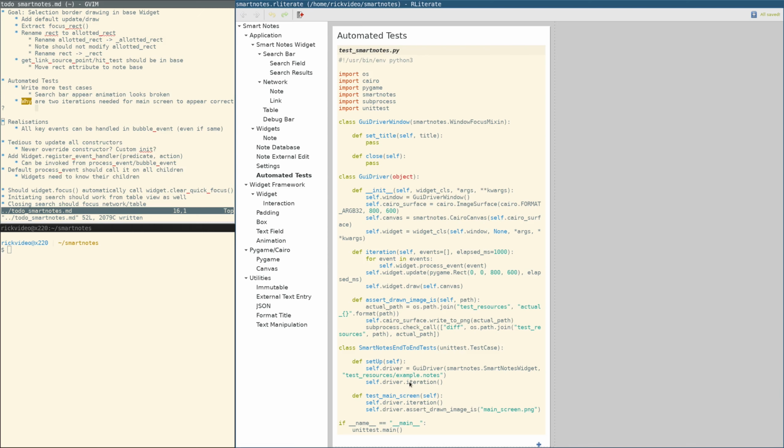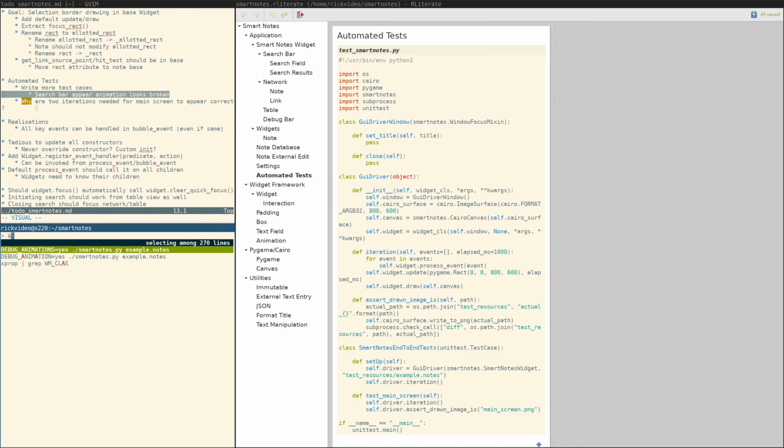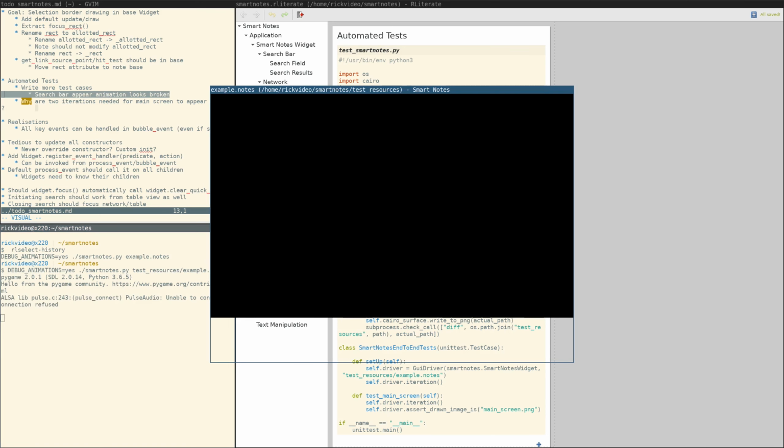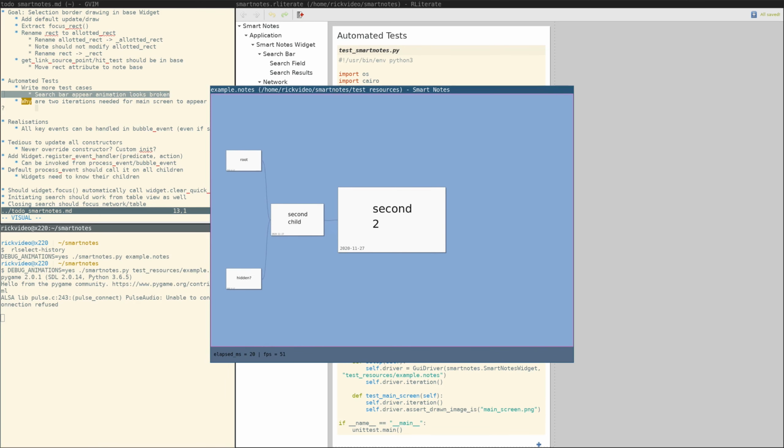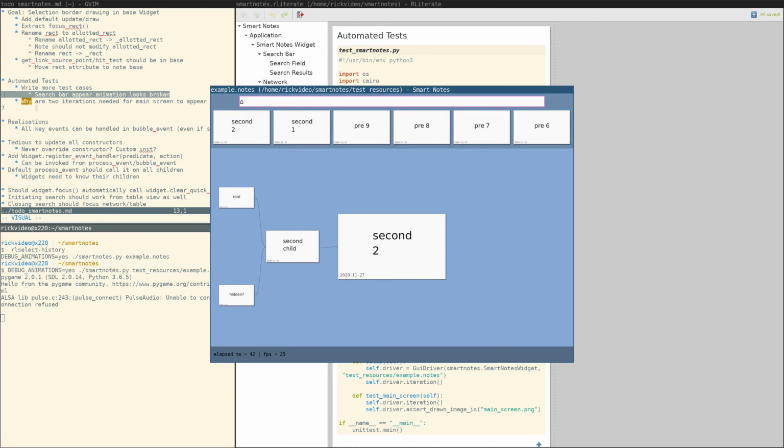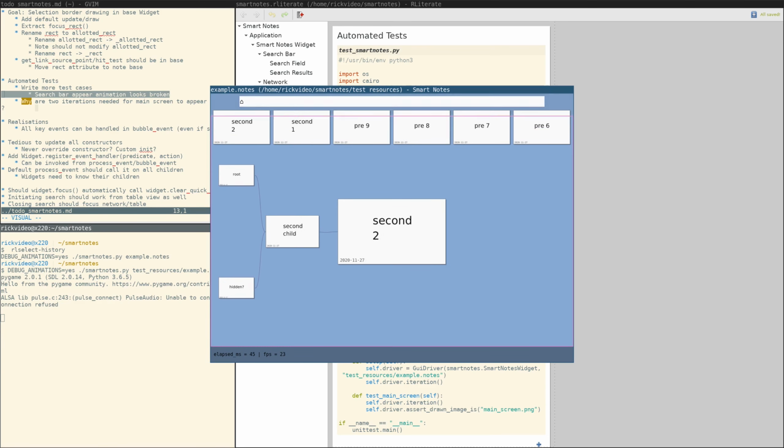So one test that I'm interested in writing is this search bar, because we figured out in an earlier session that the search bar animation looked broken. So I don't know if we can have a look at it and see what the problem was. So when we bring up the search bar, the background kind of comes afterwards. Same on the way up.